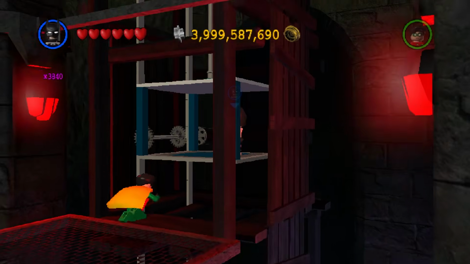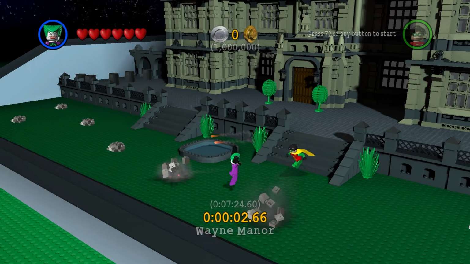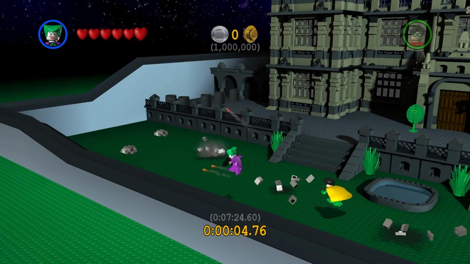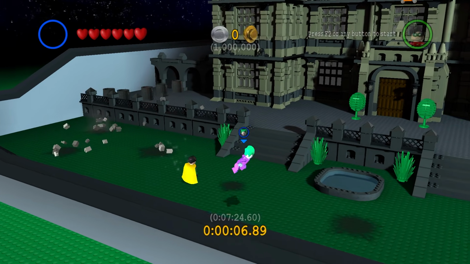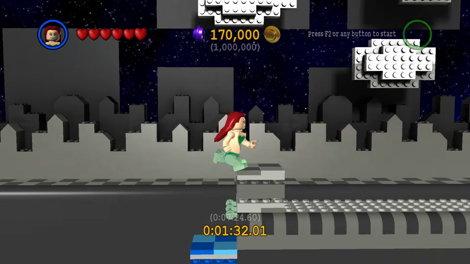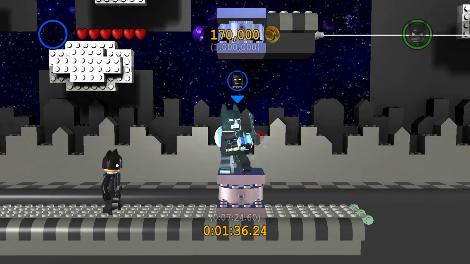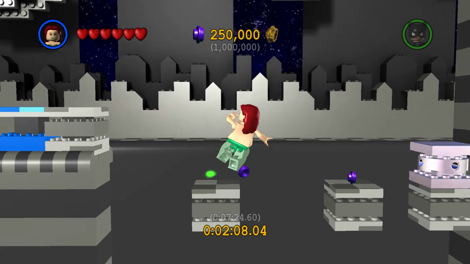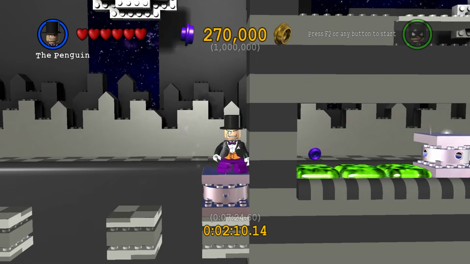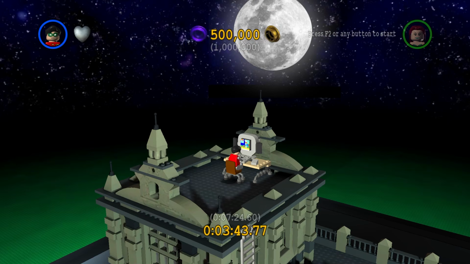LEGO Batman 1. Let's start with Wayne Manor. What are the pros? Well, I really enjoy how different it is from any of the other 1 mil extravaganzas. In the first section, after you get rid of a few rocks and flowers, you enter a 2D platforming segment where you have to grab a ton of purple studs. This section is alright. It can be a bit buggy and it can be hard to tell when you've missed a stud, but it's a breath of fresh air. Then we hit the third room.